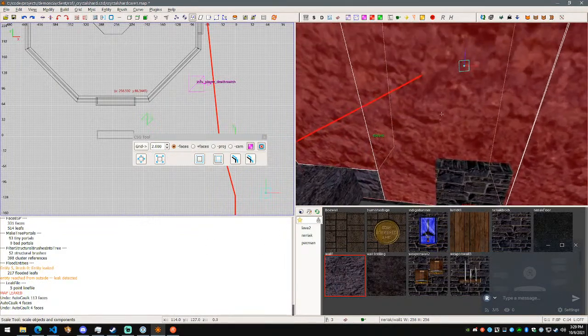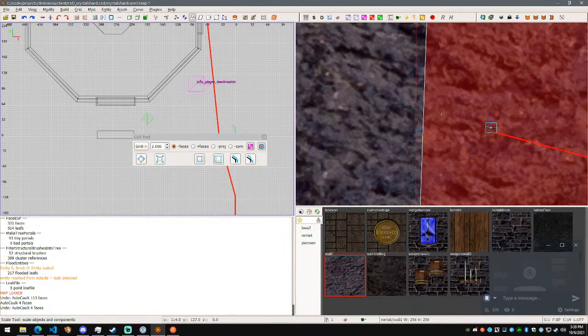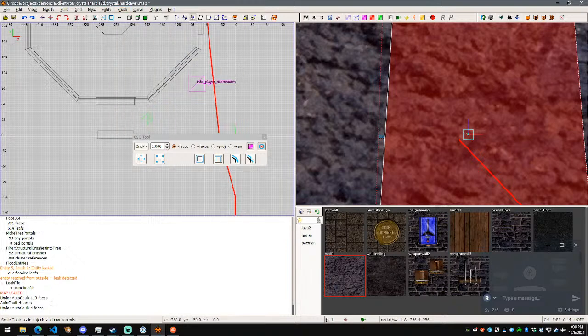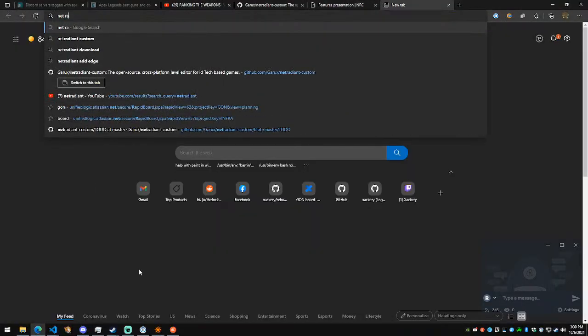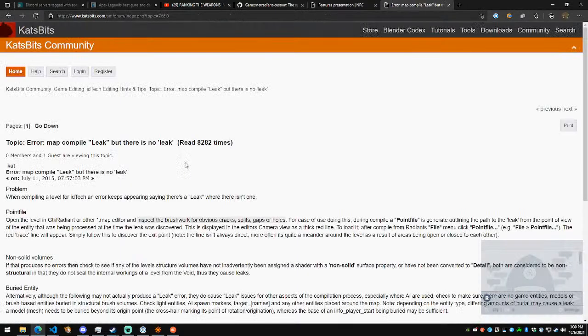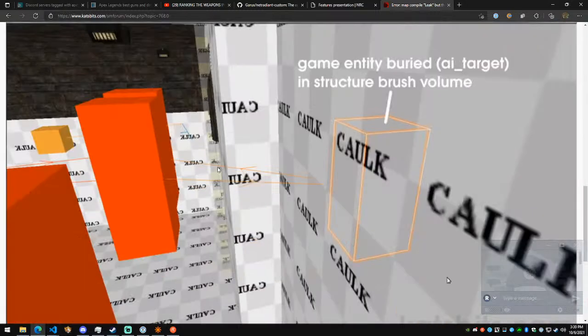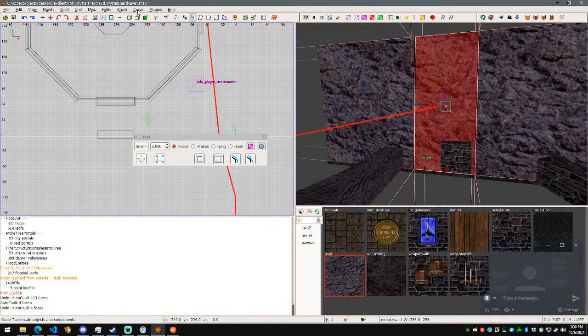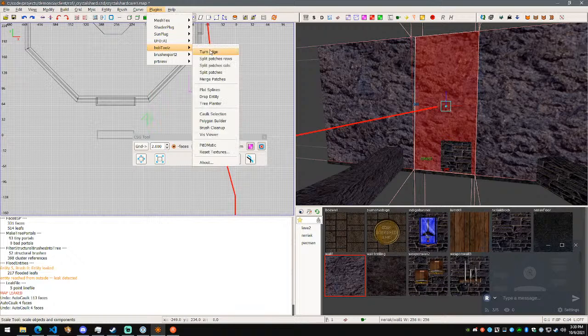So, yeah, we've got a geometry issue here, and I don't know the best fix for it. There's got to be a fix for that. Apparently, Bob's Tools brush cleanup.